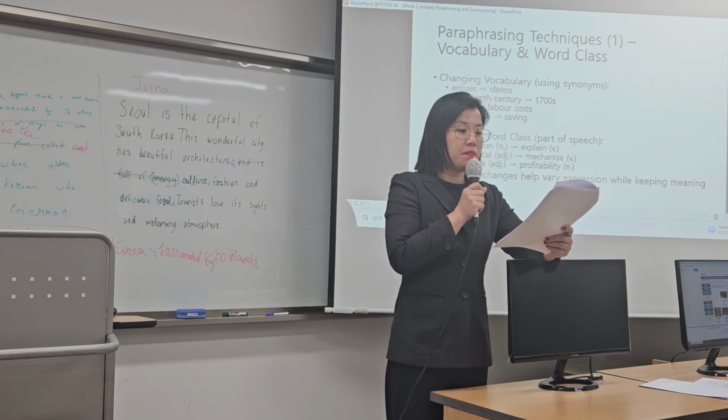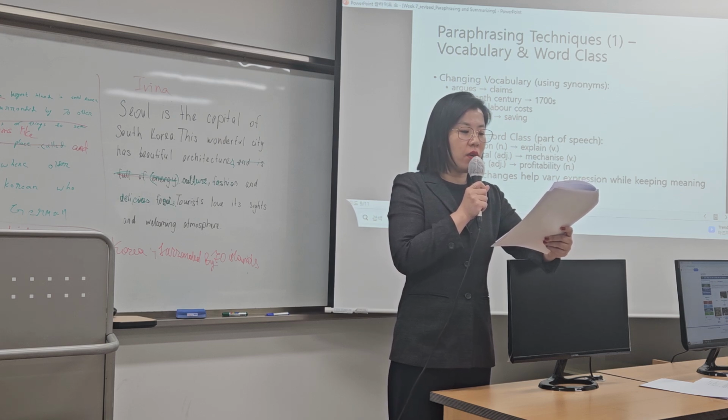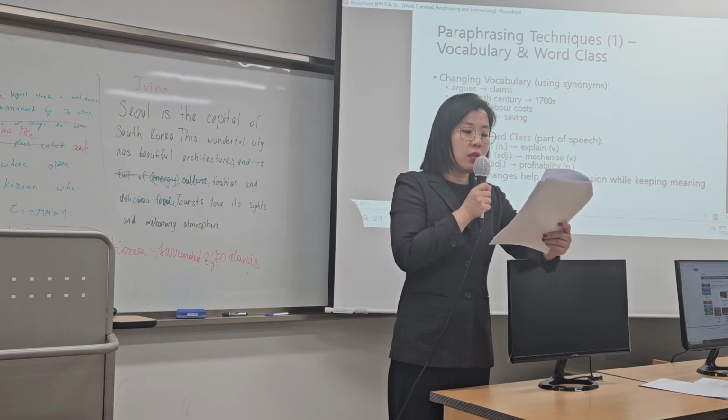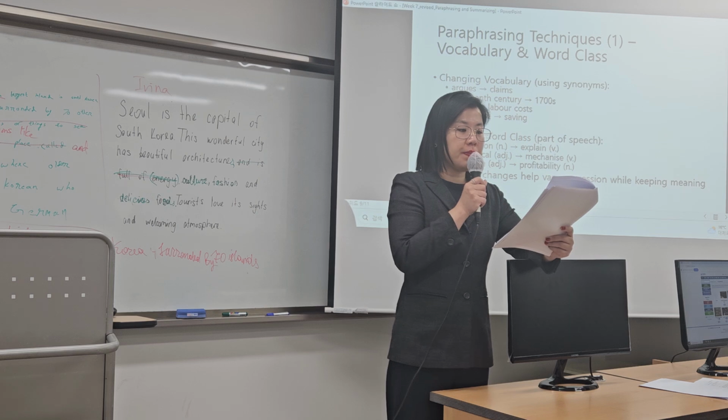B paraphrases the main points and includes specific details, with a different structure. And C is actually the worst because it includes information which is not in the original text. It claims that Britain was the only country with significant deposits of gold, which is not written. All right? And A is quite good, but it lacks precision.